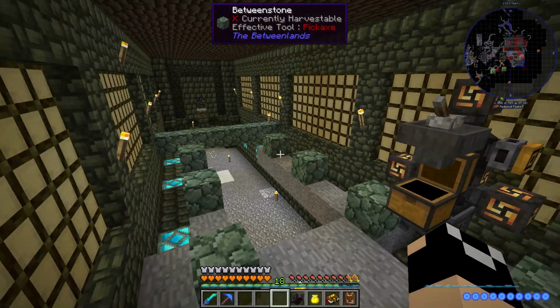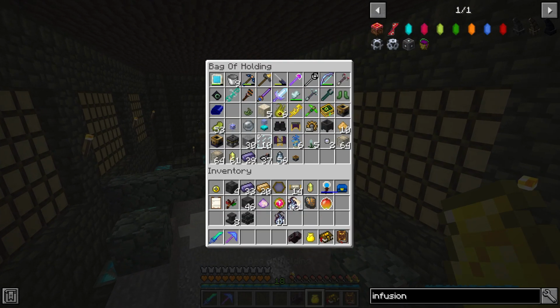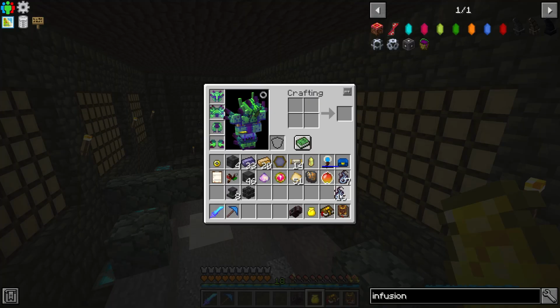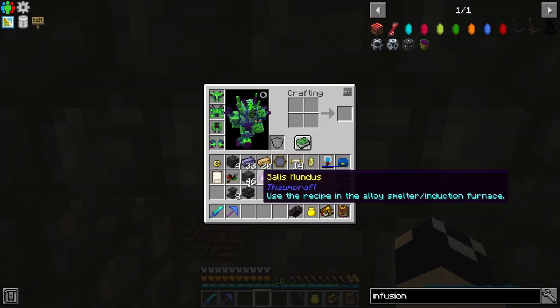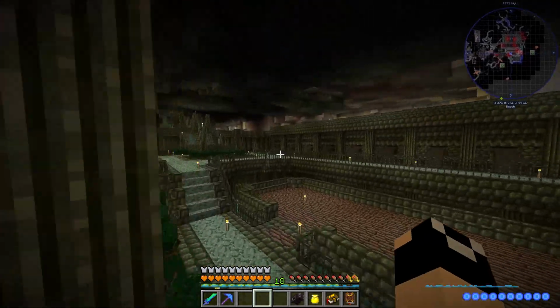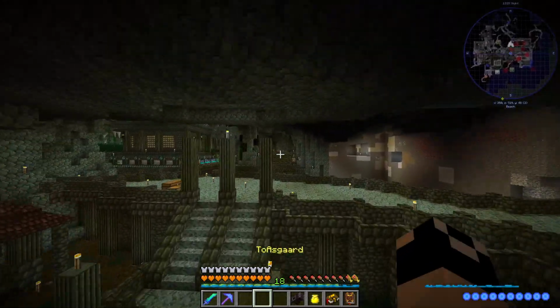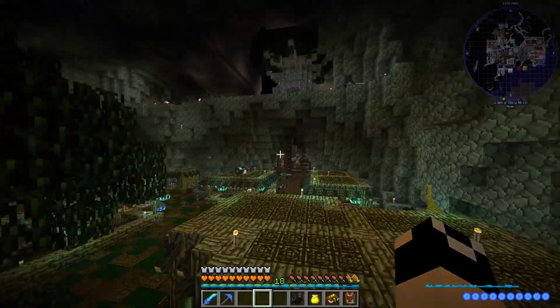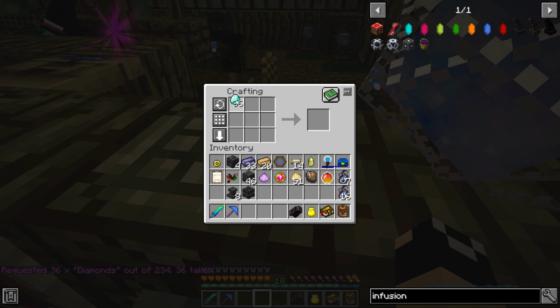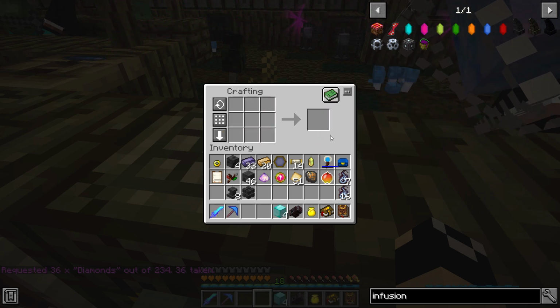Let's go ahead and grab this alumentum. And we'll grab this. I have 12 in here. That will be fine. And I've got arcane stone aplenty on me. And let's go ahead, we'll pop over and get 4 diamond blocks. So we'll just say 36 diamonds. We'll get these crafted out.